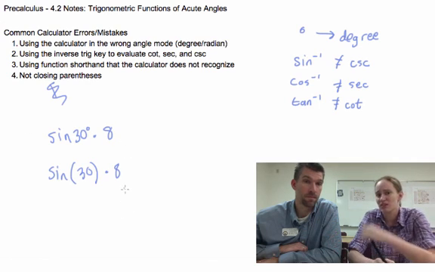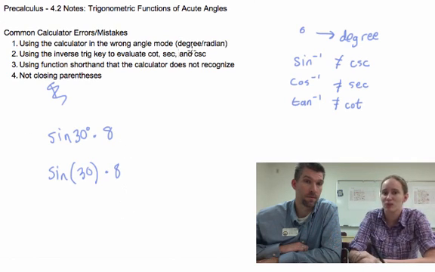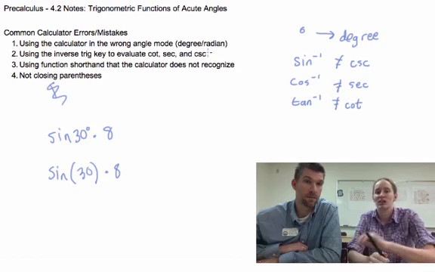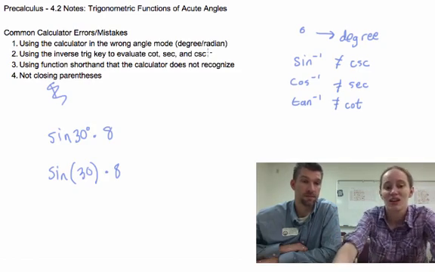And there may be some other things that we'll come across, but the biggest thing is probably the degree radian and evaluating correctly. Yeah, those are the 2 big dogs. Yes. There we go. Happy 4.2.